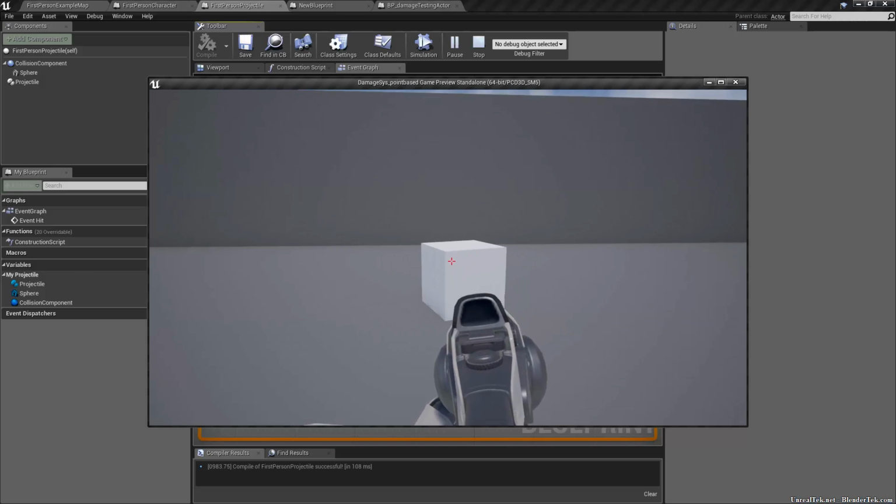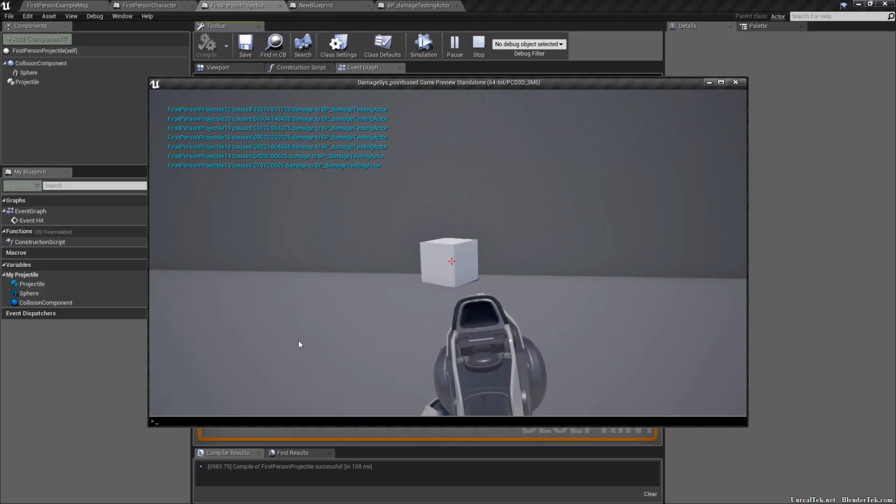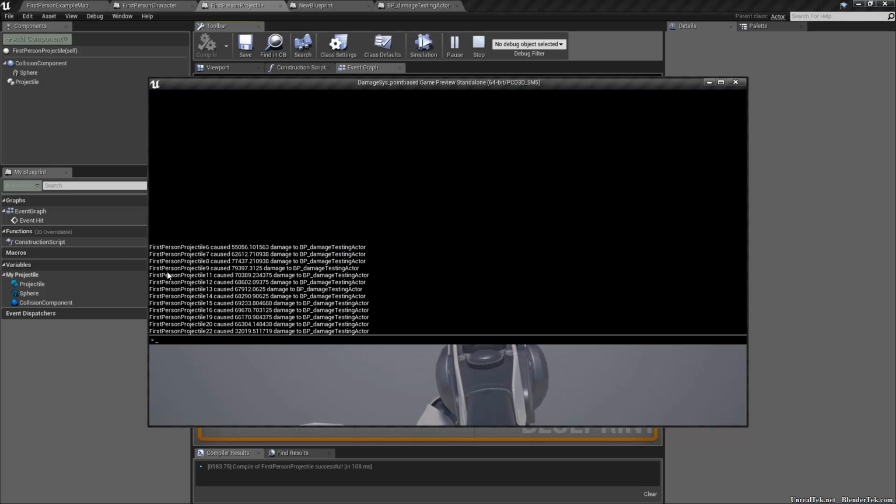So let's shoot it again and just see what kind of values we get. So it's finding out exactly what actor it is, and you're seeing that we're getting a different amount of damage based on the velocity, basically, since that's what we're using to calculate it, and we're doing it to that actor.